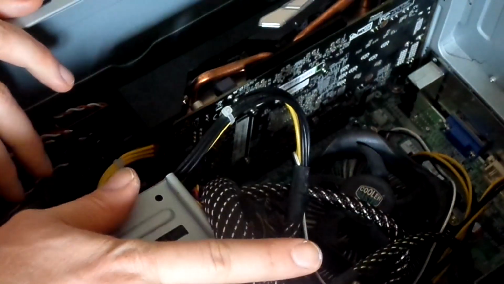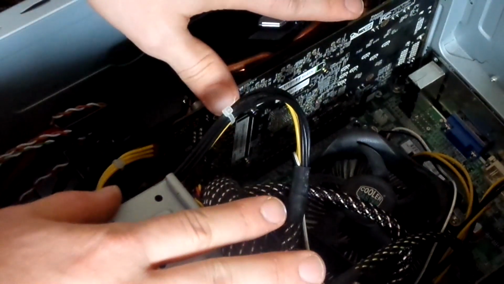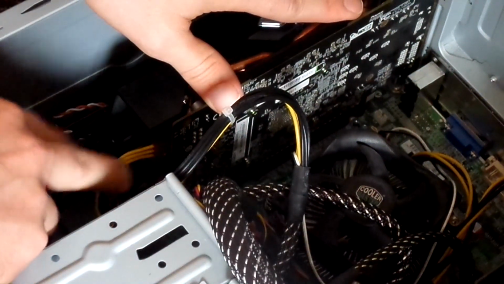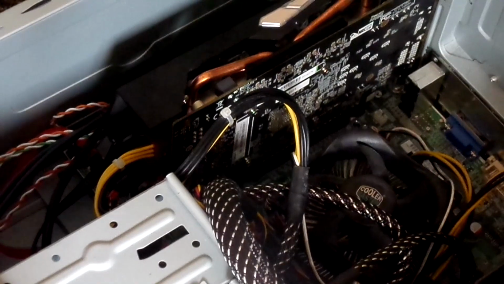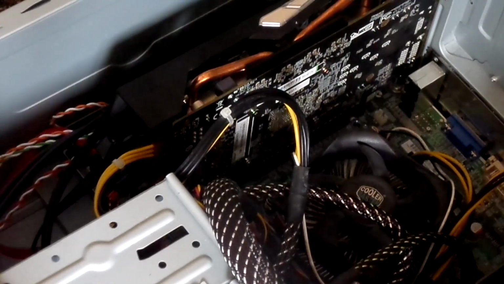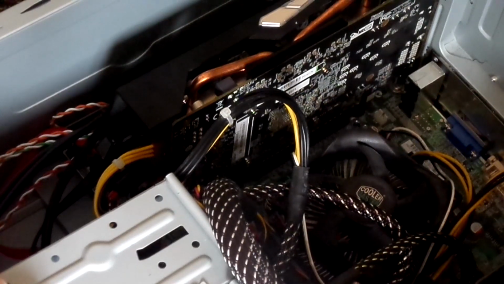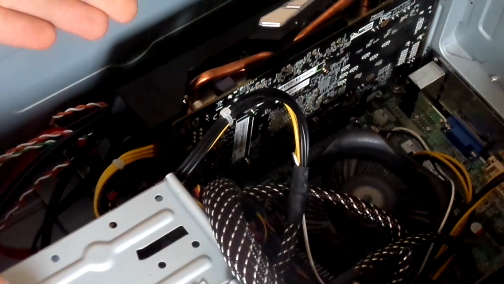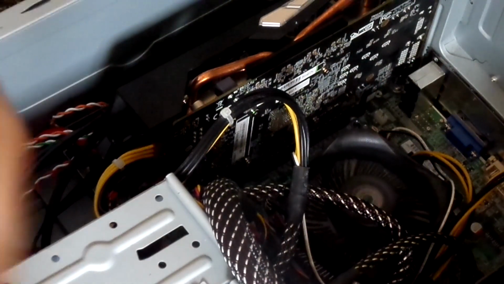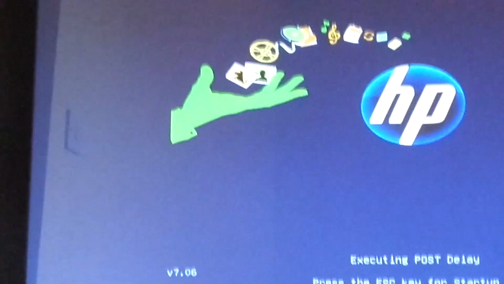I will leave the hard drive on this time, the power cable, the graphics card is plugged in, all of the cables are plugged in, VGA, and now test and see if its artifact is gone or maybe I killed the card. I hope not. 3, 2, 1, go. Okay, the fan is rotating. Look at the picture.